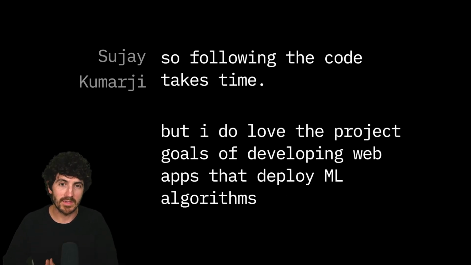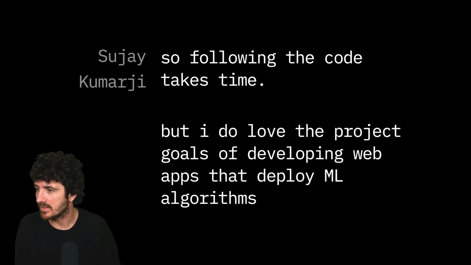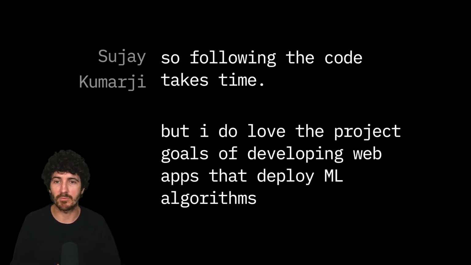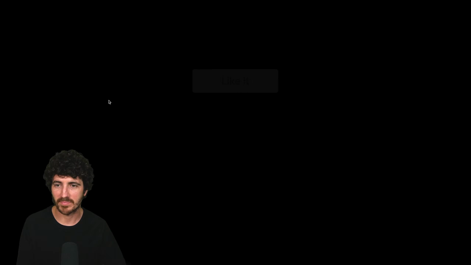It takes time to follow the code, but I do love the project goals of developing web apps that deploy ML algorithms. And yeah, that's exactly what we're trying to do. We're trying to see how we can deploy these algorithms online so anyone can access them with a browser on their computer, and they don't have to deal with complex scripting and Google Colab notebooks and terminal windows and things like that. So yeah, thanks for the comments, and let's continue.